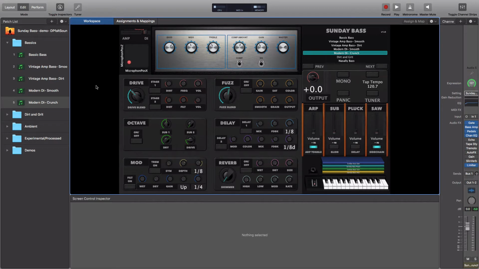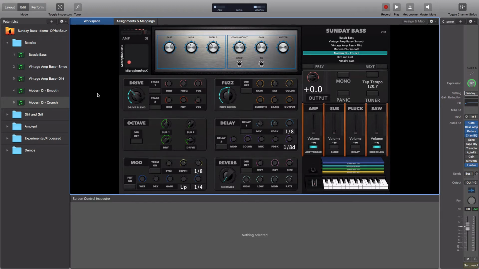It's $5 or so, and then you need to take the Touch OSC file that comes with your download. It says Touch OSC in the name, and you need to transfer that over to your phone. And there's going to be a link in the description to this video to the manufacturer of Touch OSC's website, where they talk about how you can transfer the file from your computer to your phone or your smart device. Once you've got that template running, then you need to have the Touch OSC Bridge app running on your computer.